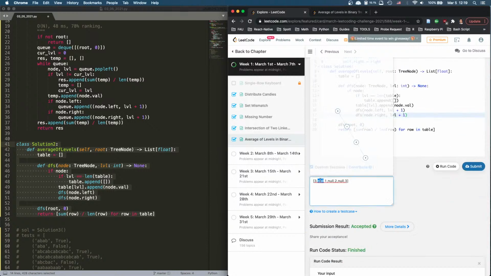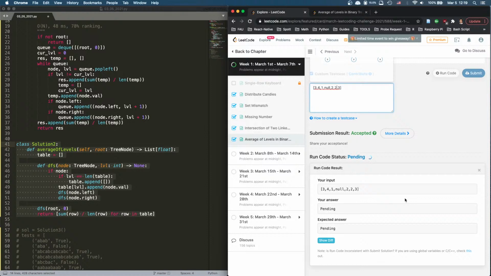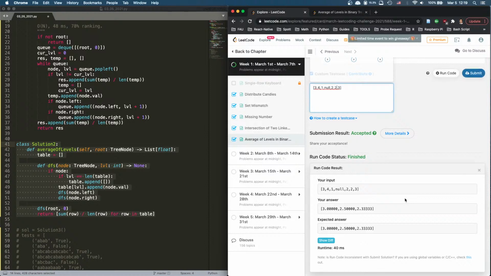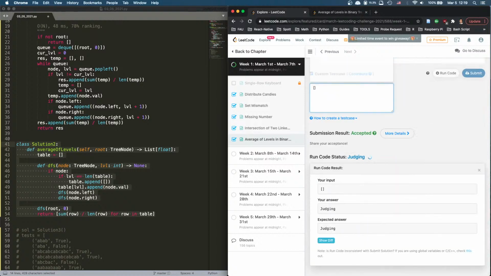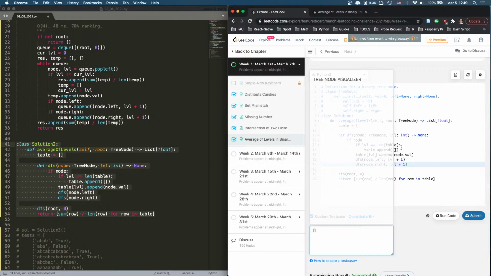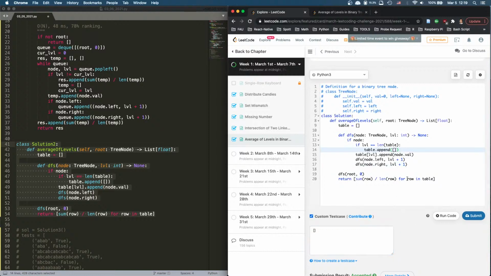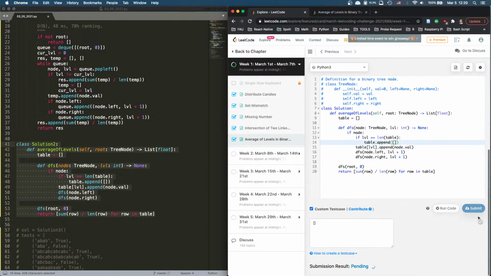It's not really the given test case, we just put some other values into it. Okay. Run it again. We got good. And finally, we're gonna run with an empty tree, and we can handle the empty situation directly, which is good. So we're gonna submit this, and it's going to pass.